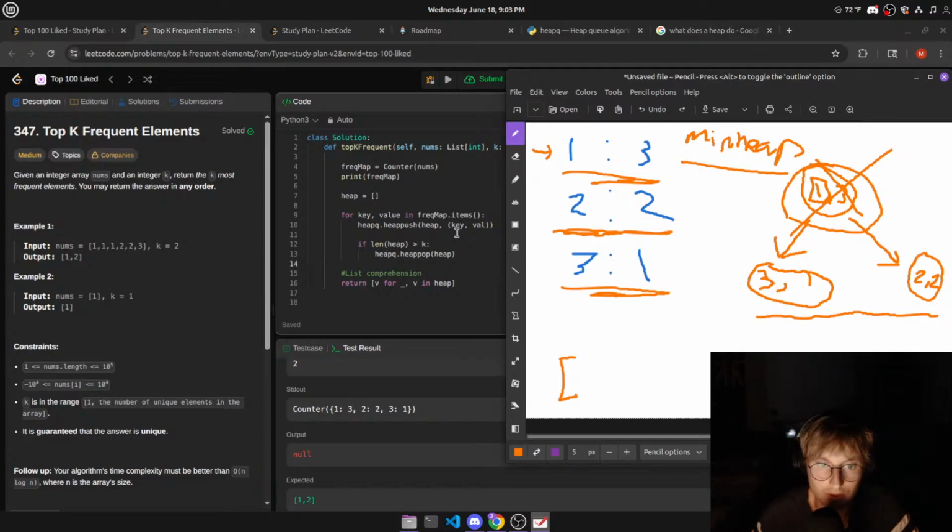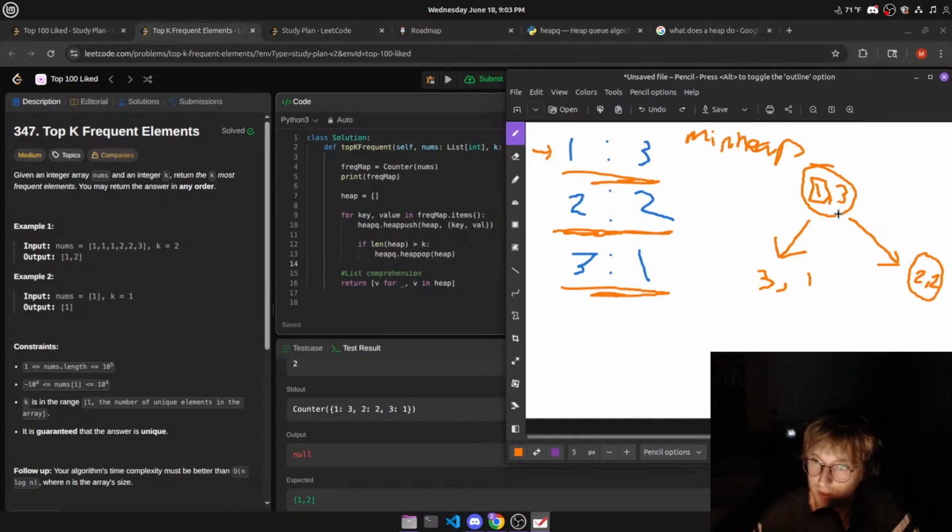We're appending the key and the value. Is that what I'm doing here? Key 1, 3. Wait. Hang on. We did this wrong. Let's redo this. Hang on. It's Control Z, Control Z, Control Z, Control Z, Control Z.